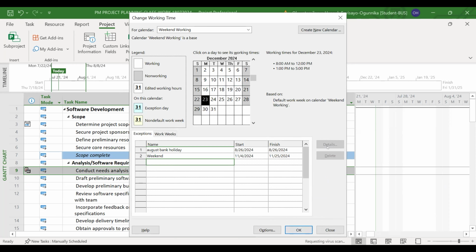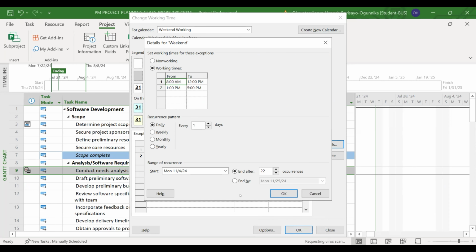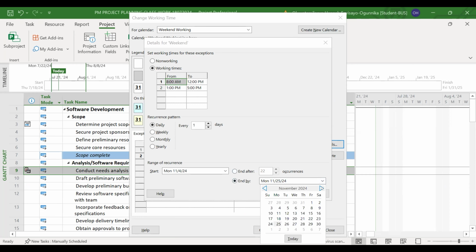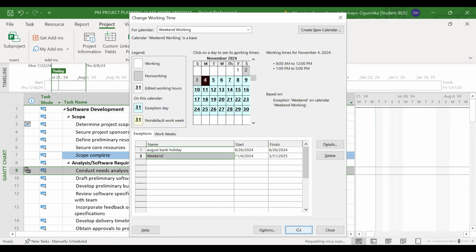Then let's go back and adjust that. There's a conflict because we said there is a holiday during the Christmas period, and yet you're setting another calendar to say we are doing weekend work. Okay.